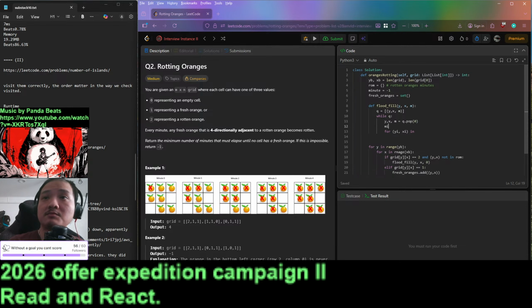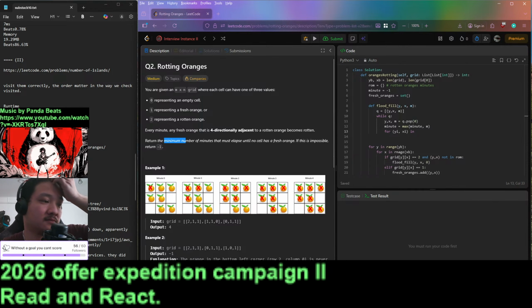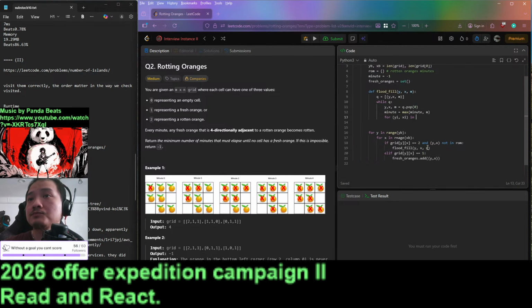So basically minutes is the max of minutes and m, right? They mention minimum, but it's actually whatever we expand to, so it's the max, right? Now we have to go up, down, left, right again.